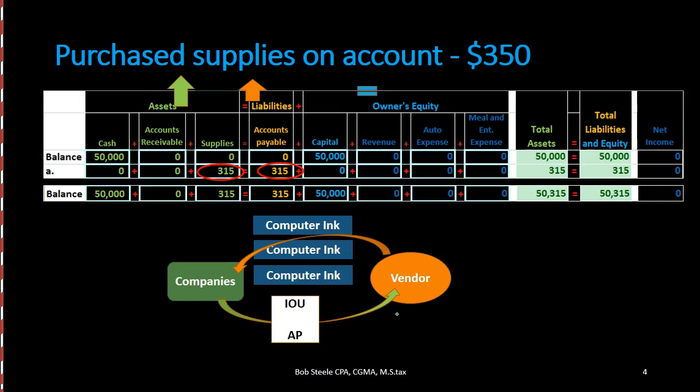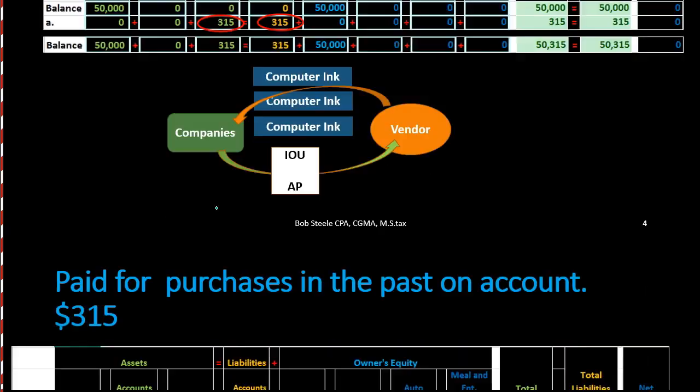Why? Because we purchased an asset. If we had purchased an expense, or if we had consumed an expense, then it would be a decrease to net income. But when we just purchased the supplies, we have not yet consumed them in order to help us generate revenue, and therefore it's going to be an asset. Note that it has nothing to do with the fact that we bought it on account rather than paying cash as to why we are not expensing it. We're not expensing it because we bought supplies, an asset that has not yet been consumed, and we will expense it at the point in time it is consumed, not the point in time that we pay cash necessarily.